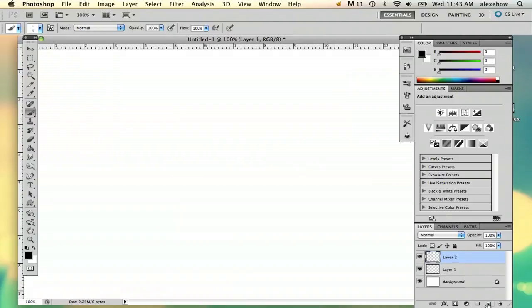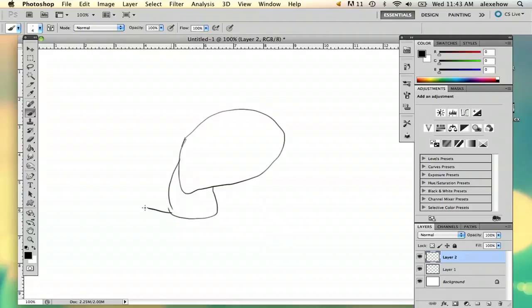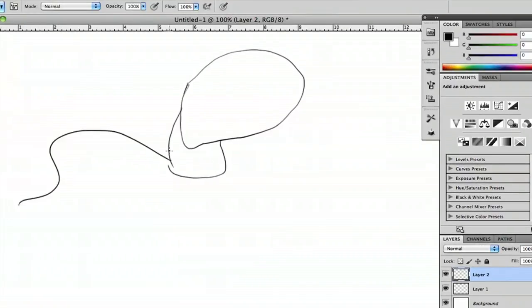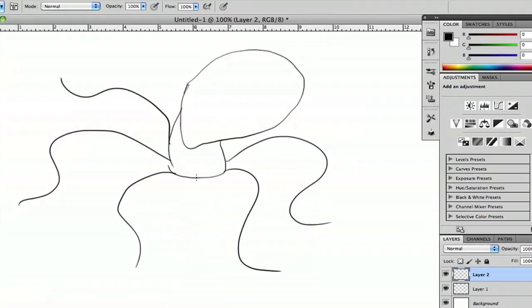So what I'm going to do is create two layers. I'm going to start with the basic shapes. An octopus has a kind of weird head, so it's got this sort of pear shape as a head, and then it's got a bunch of legs that just come right off of its body. So I'm going to just draw 8 lines for where I want the legs to be. You can do a couple behind too. And then a spot where the eye will be.